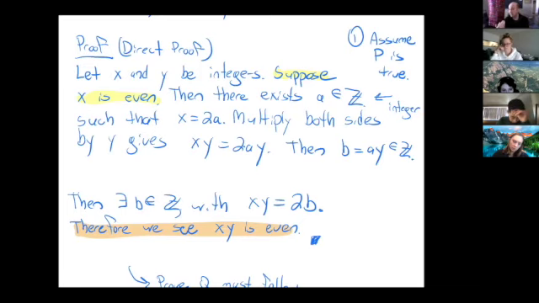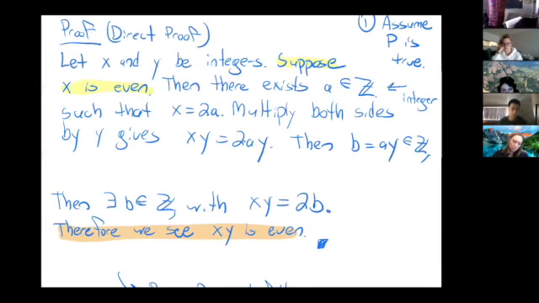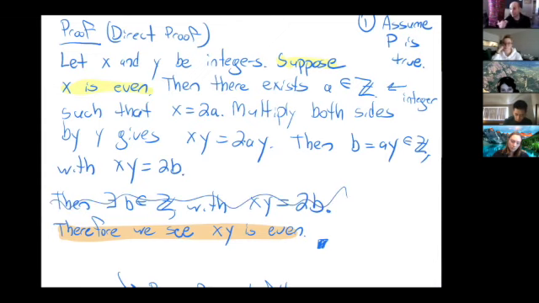So now we've got this integer b, which is equal to 8 times y. So let me just say, sometimes when you get to the end, it might not join up perfectly, and you just might want to tweak it so that things go a little bit nicer. So then we can say, okay, we've got some integer b, which is equal to 8 times y. And there's something that I took for granted here, which is how do we know that the product of 2 integers is equal to an integer? That's something that we can just take as an axiom there.